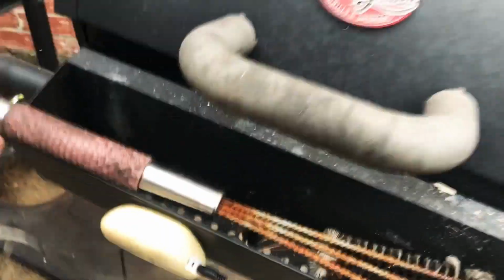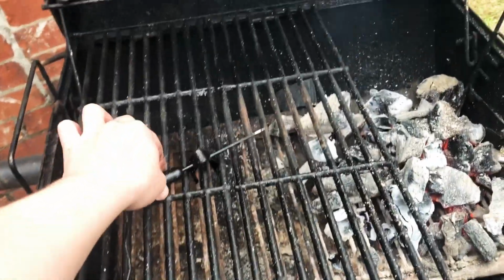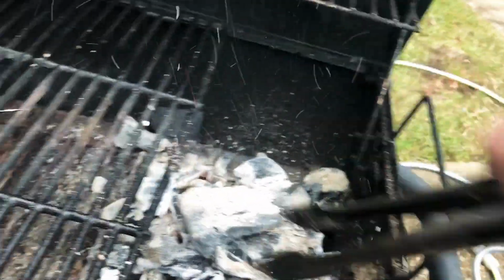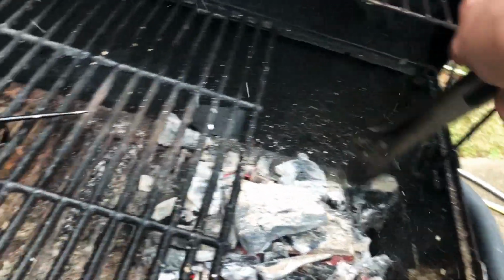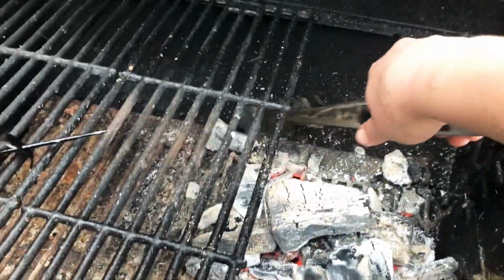You're also going to want to have your thermometer to measure how hot the smoker is. Alright, I'm going to throw some pecan wood on there.